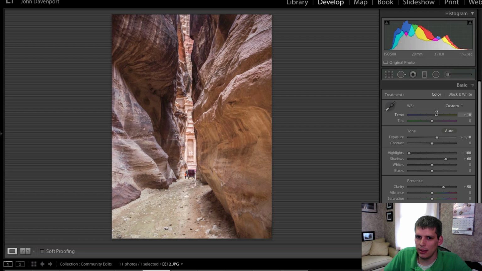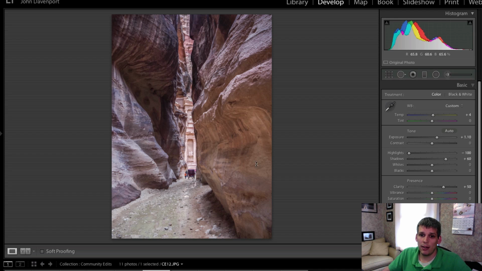Now, another thing that's tough to do when you're not the one that took the photograph is to gauge the white balance and the color that is supposed to be in the photo, especially in something like this where you have these rock walls and buildings, and you don't know what they're going to be like.